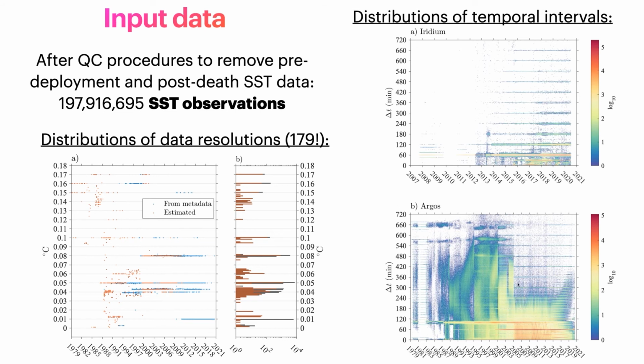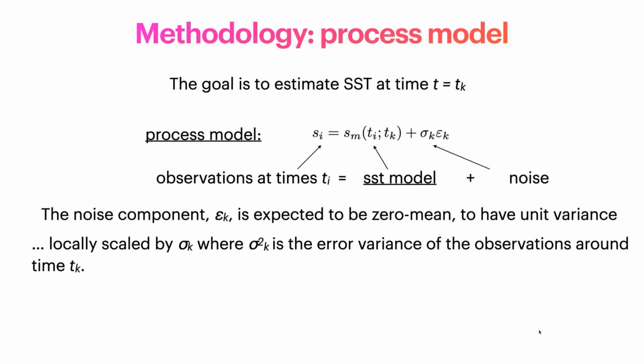On the right, you also see a distribution of the time intervals between SST observations for drifters that were tracked by the Argos system, you can see here on the bottom, or for drifters that were tracked by GPS but had their data transmitted by the Iridium system, which is the latest generation of drifters, as you can see here. So nevertheless, if the drifters were tracked by Argos or by GPS plus Iridium, you can see that even from Argos, early on in the early 2000s, you already had a peak in the distribution that was centered around 1 hour. So you already had relatively high resolution SST observations from the drifters, would they be from Argos or would they be GPS tracked.